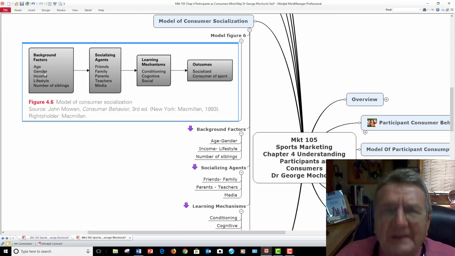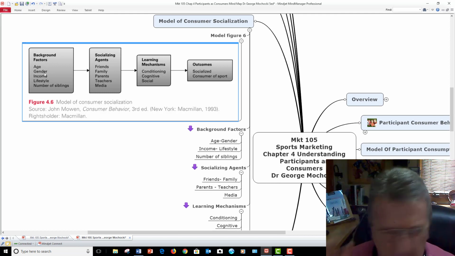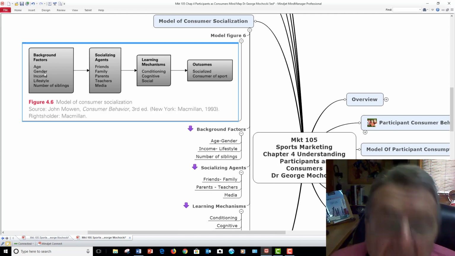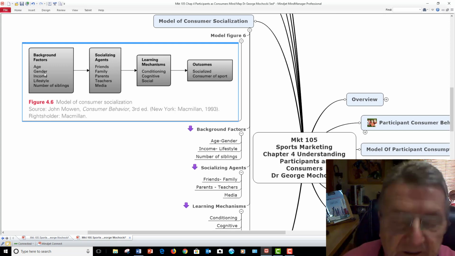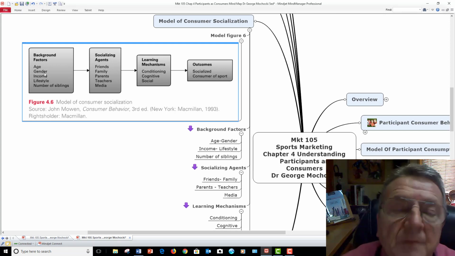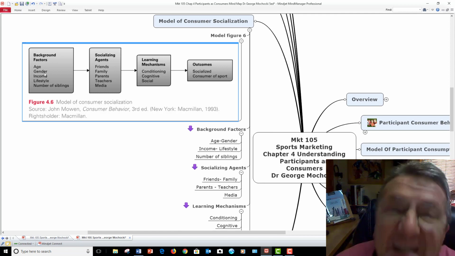Your gender, most men. I don't say that because a lot of women play football or baseball and everything else. But in general, remember, I'm not stereotyping. In marketing, I don't stereotype. I basically group or generalize. A majority of my population is like this. I understand there are some exceptions.